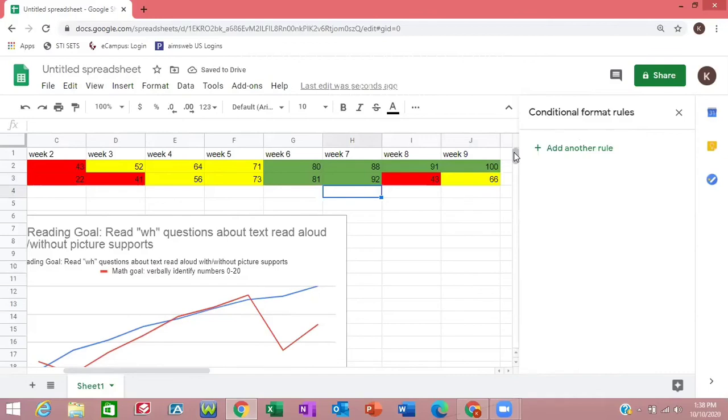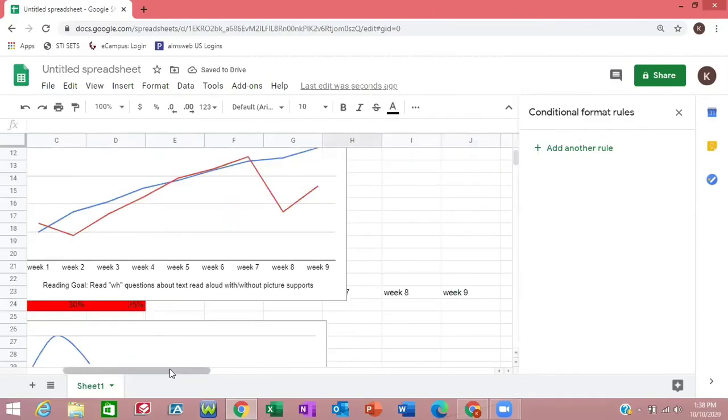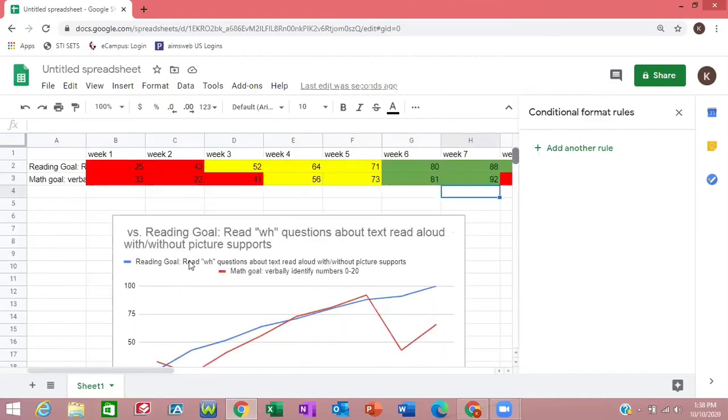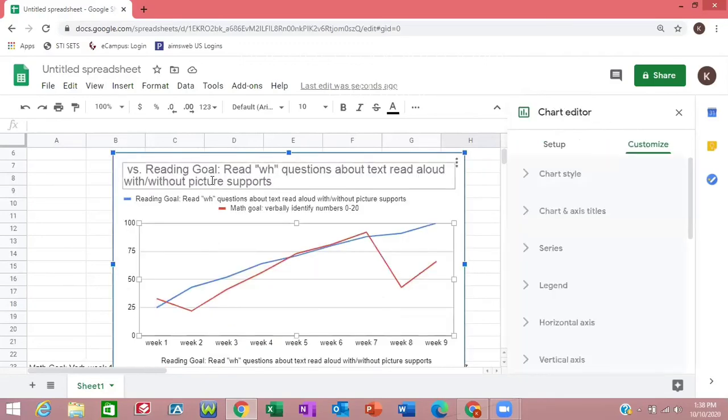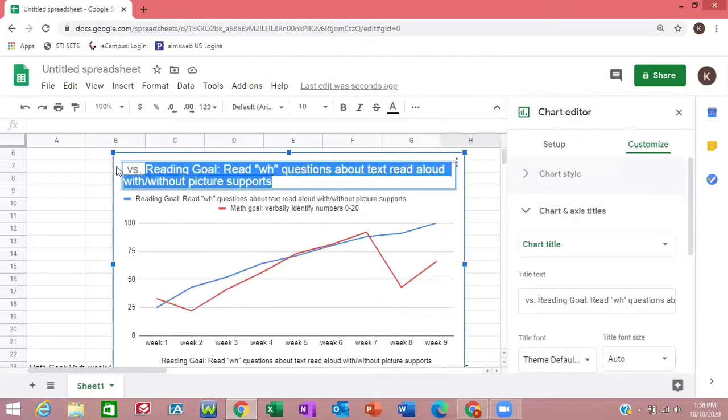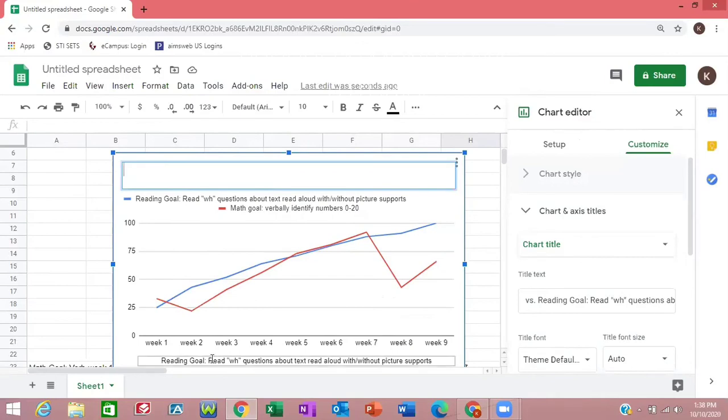And now, if you look, you don't need that second one down here because it's all right here. And you can do as many goals as you want, and it'll continue adding to it. I don't know what this part is. Let me see if I can change this down here.